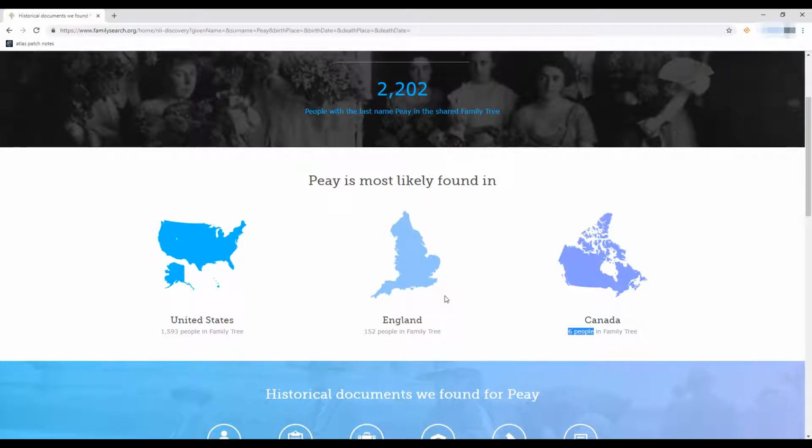And then I would assume that the last name Pay was originally from England, because that's a home country. Canada and the United States are immigrant countries. So that's super cool to see how many people in 3 countries in the world have the last name Pay. I think this is so cool to figure out.